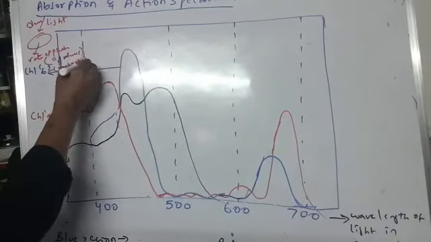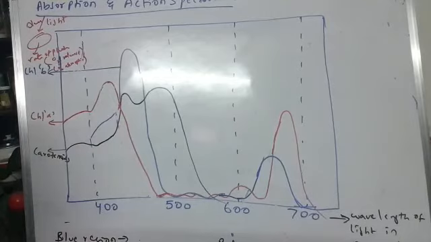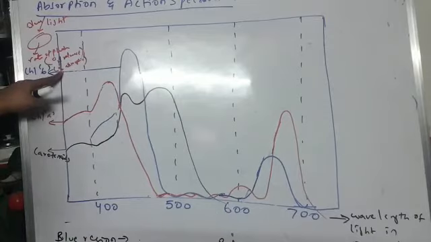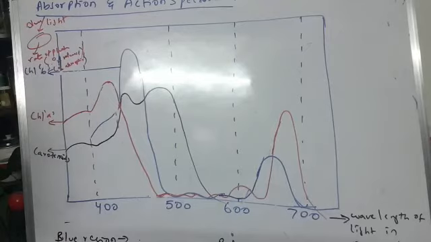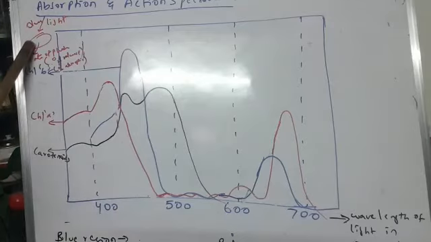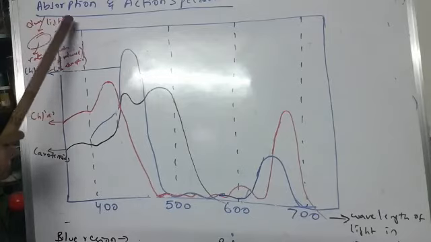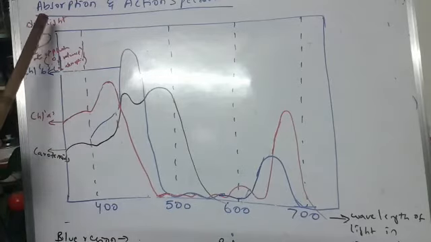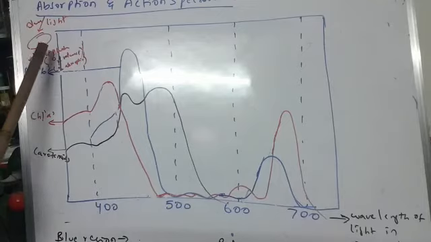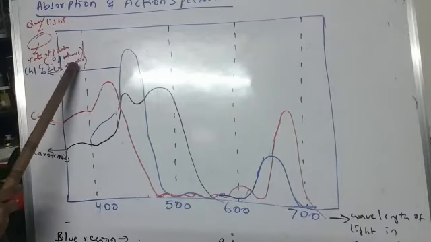Mari manam photosynthesis lo chusam CO2 is used and oxygen is released. So right, CO2 absorption ekkuvaga undi anna kani rate of photosynthesis is more. If oxygen released is more anna kani it indicates that the rate of photosynthesis is more. So what scientists did is they have illuminated the chloroplast with light of different wavelengths, blue, green, yellow, orange, red, itla anni wavelengths of lights pampichi they have found out the rate of photosynthesis at different wavelengths. How to find out the rate of photosynthesis? It is by oxygen release or by CO2 absorption.